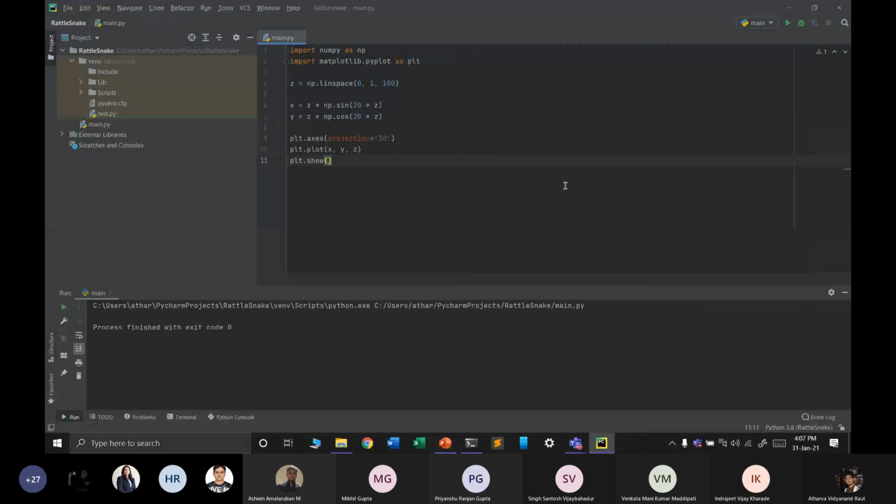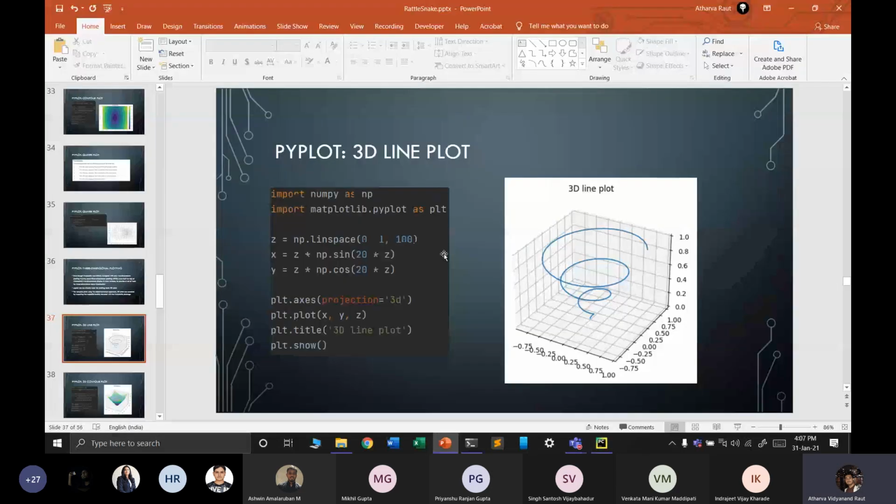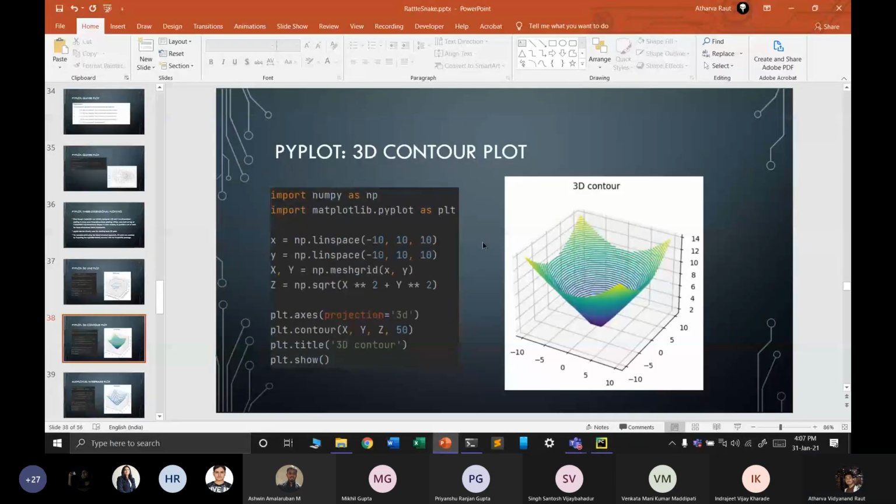So moving on. Then we have the 3D contour plot. The first steps are going to be similar. So you are declaring the similar to the 2D contour plot that we use. So the first thing we are going to do is use the data points x and y. Then we are going to create a mesh grid, and then we are going to declare the function. In this case, we are using square root of x square plus y square, and then you go ahead and plot it. Okay. I'll go ahead and show this also.